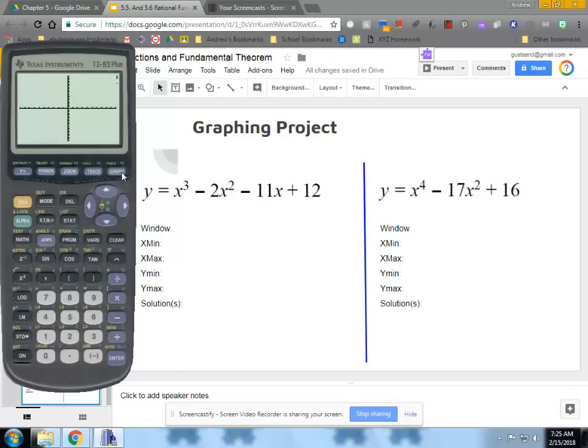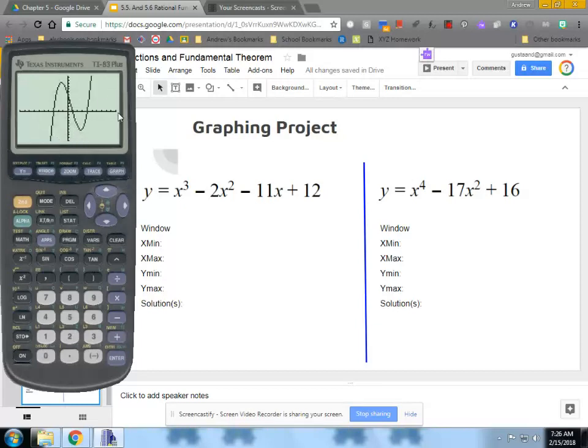Let's give that a shot. So if I graph that, you'll notice that I'm almost there on top. I'm going to have to get just a little bit bigger. My scale on the x-axis, I can see all those ticks. My scale on the y-axis, they're getting pretty close together, so it's harder to see those. Again, I'm not really concerned about the scale for this project, but I'm going to change my y scale. My y max wasn't quite big enough, so I'm going to go to 25, and I'm going to set my scale to 2. Let's see how that goes. That's a little better for the scale. There we go. I can see the entire graph.